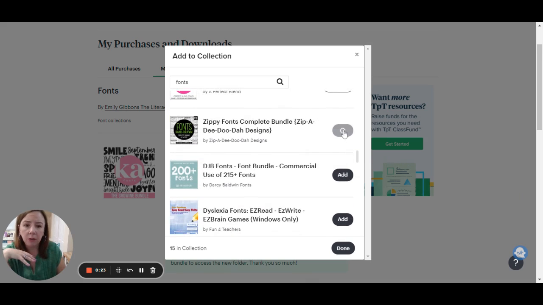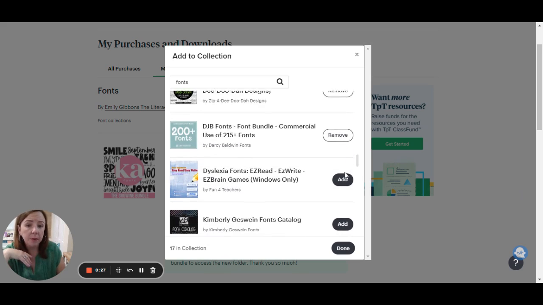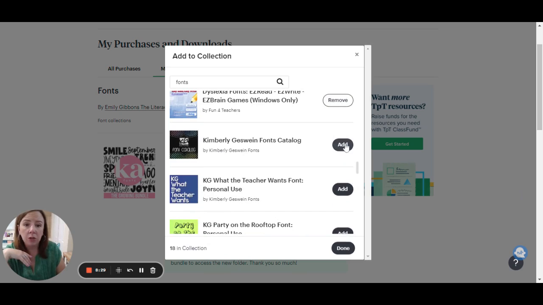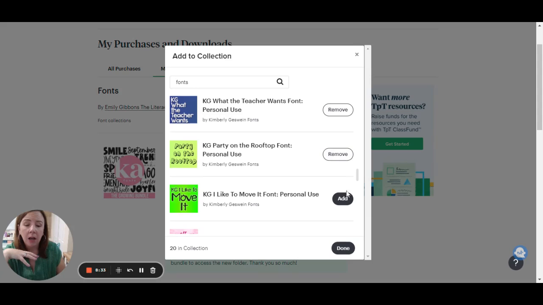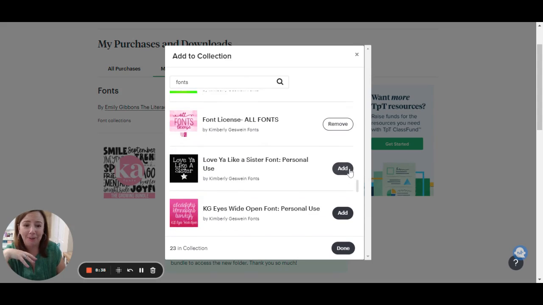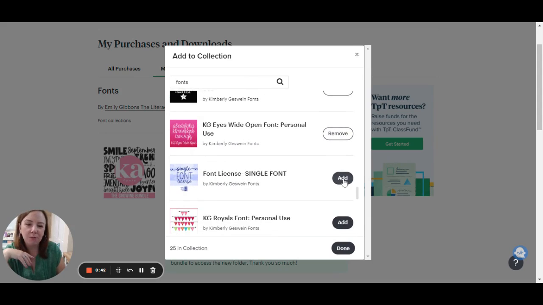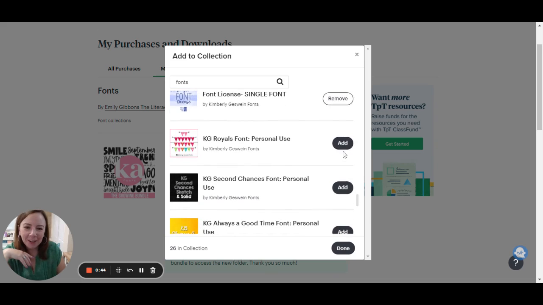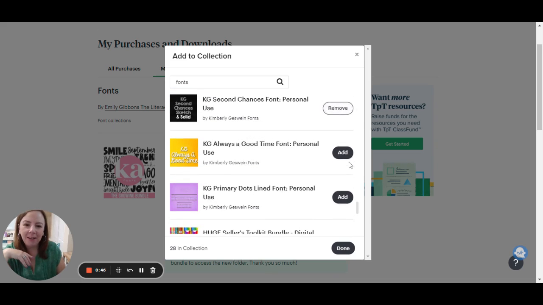This is really, really useful if you like a particular seller and you want to keep all those items in there. So this is sort of a newish, I'm still adding more fonts as I'm speaking to you, multitasking. So this is sort of a newish feature for the Teachers Pay Teachers site.